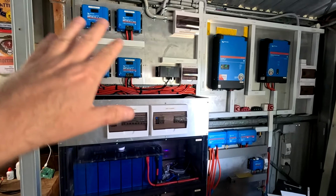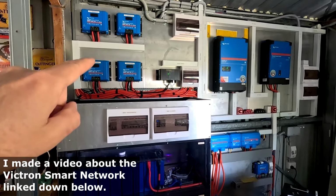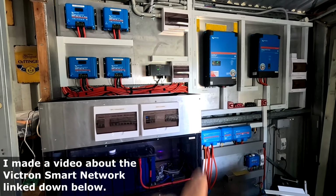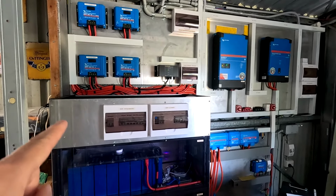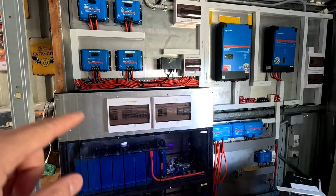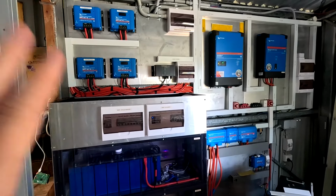And the 4 MPPT solar charge controllers are using a Victron smart network, a Bluetooth network, in combination with the smart shunt as well. And this is obviously independent of any other hardware. So even without a Cerbo GX or a Raspberry Pi or any other control and monitoring system in here, the system would have kept working.